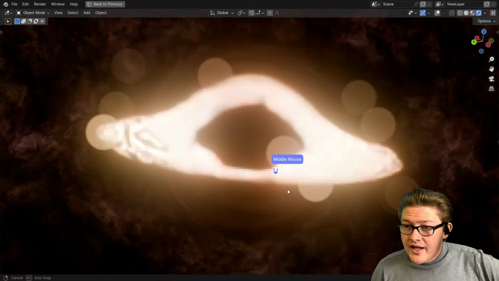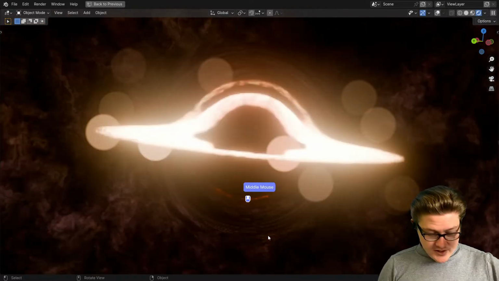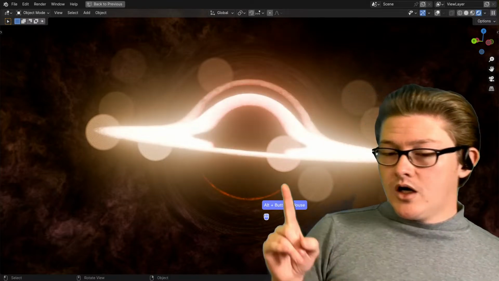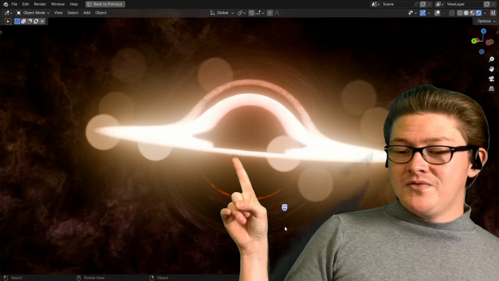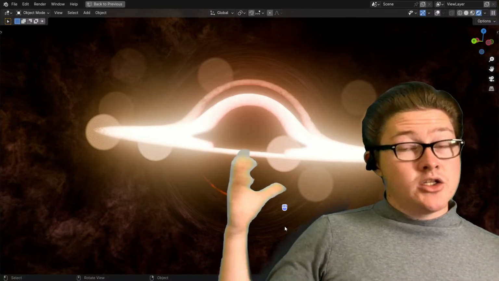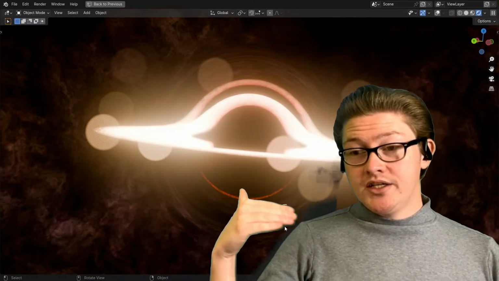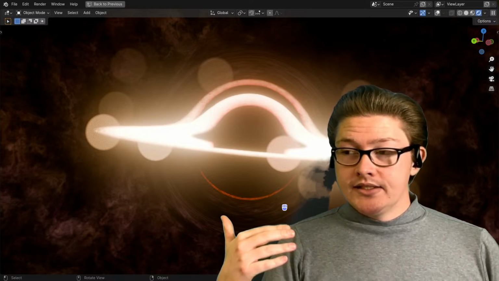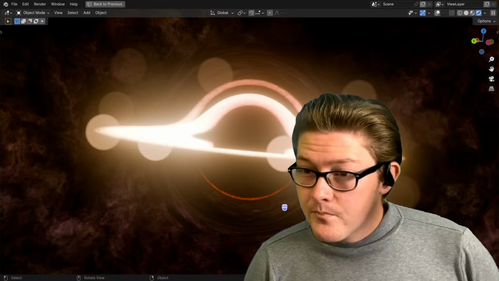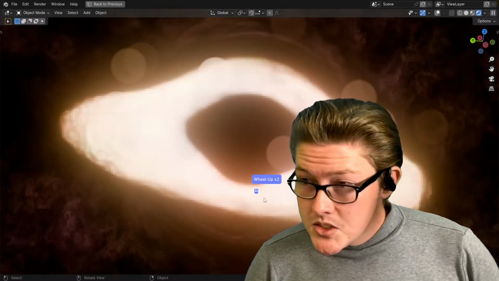The only thing I would like to fix, which I don't know quite how to fix, you notice how our black hole kind of dips down here. Let me go full screen here. Our black hole kind of dips down, and that's the effect of that coloration stuff that we did, where we shift it to red and then to yellow and then to black. It unfortunately does cut off things that are in front of the black hole, just because we're doing this on the surface. So I actually kind of forgot about that little problem and don't know exactly how to fix that, but hopefully it's not too big of an issue.